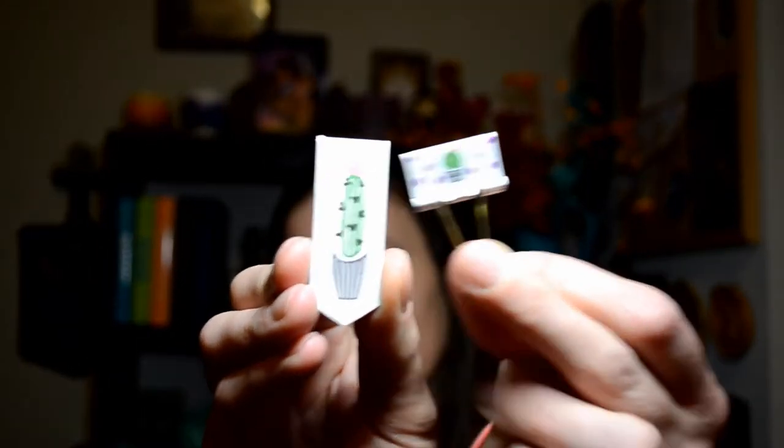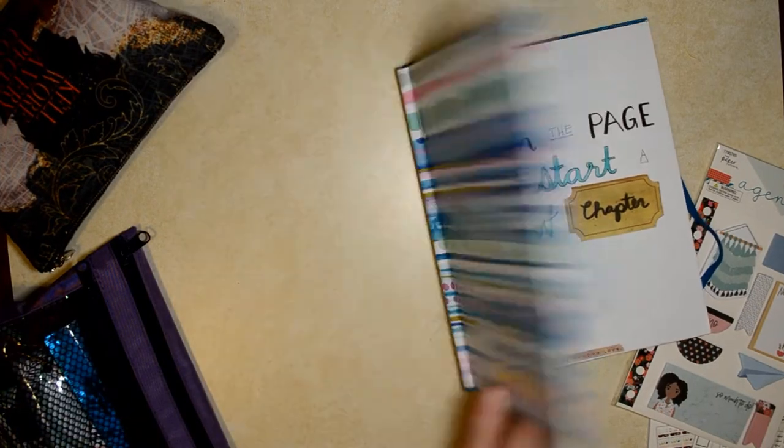We got little binder clips and little page magnetic bookmarks, so those are cute too. I'm just super excited to get going on this and show y'all my layout, so let's go look at that. Okay, so this is the start of my journal.